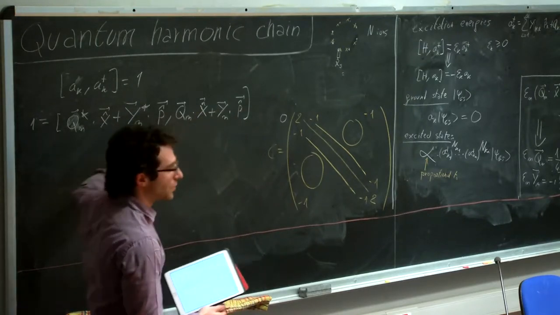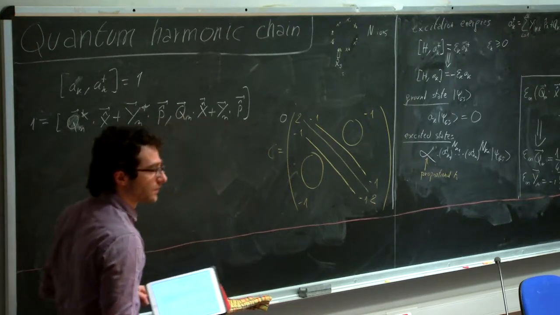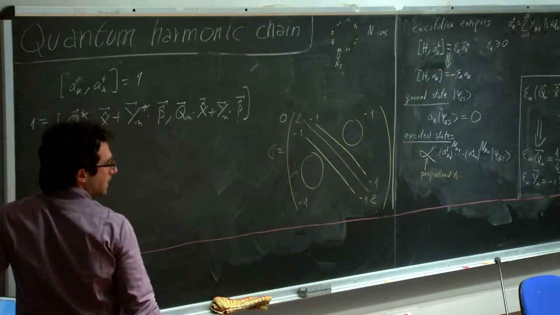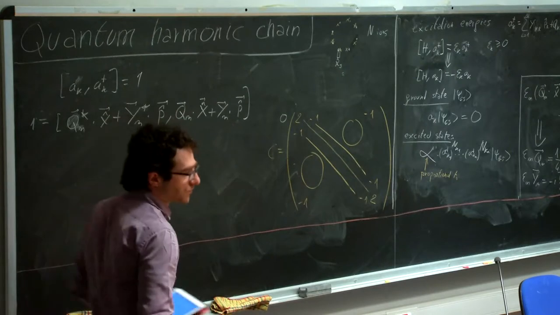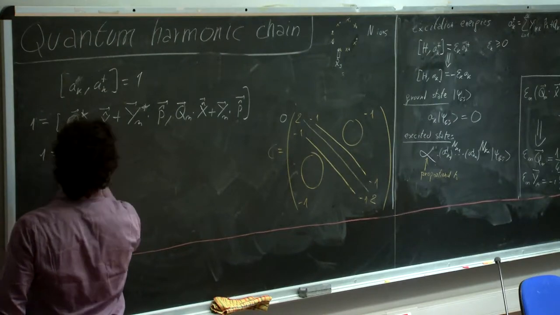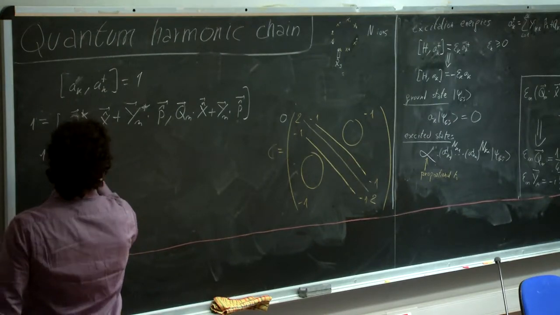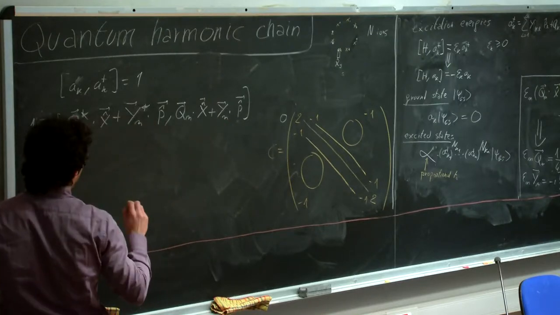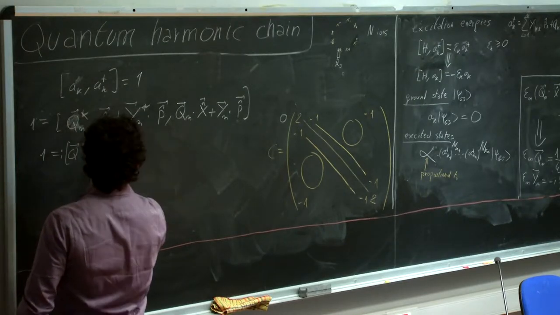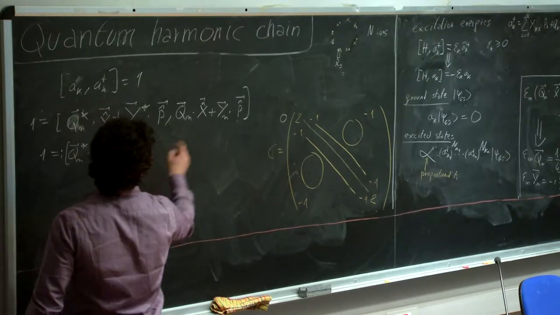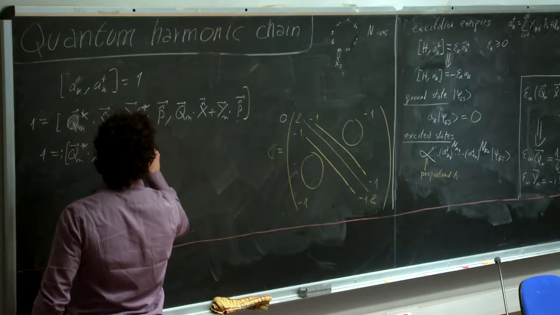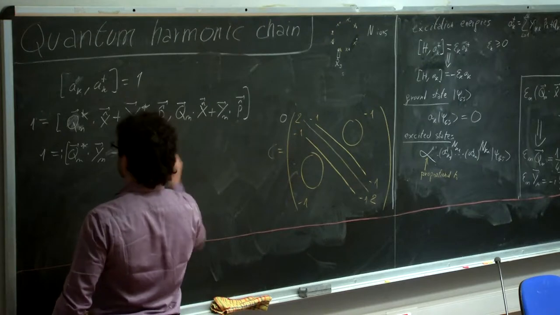Now the x variables commute, p variables commute to one another, so you have to take into account the commutator between x and p. We know that the commutator between x and p is proportional to the delta, so it gives rise to the scalar product of the coefficients. So we have that 1 should be equal to q, that is an i, because the commutator between x and p is equal to i. So we have q star scalar product y_n minus y_n star scalar q_n should be equal to 1.